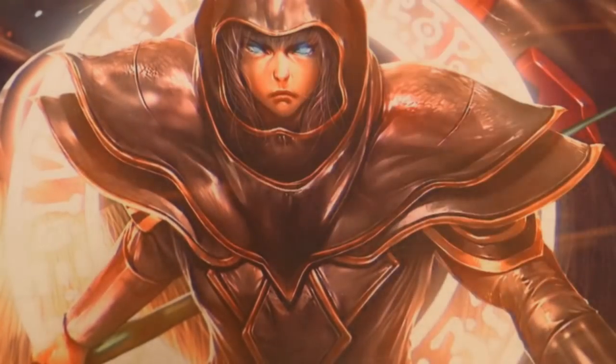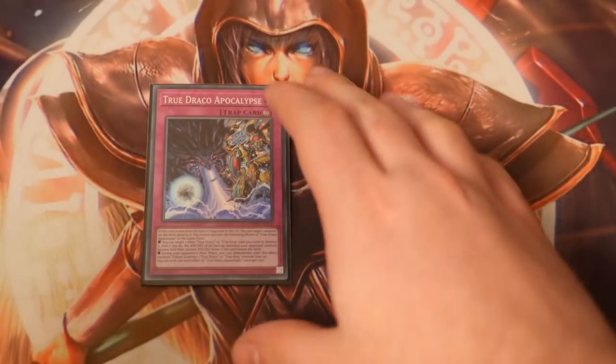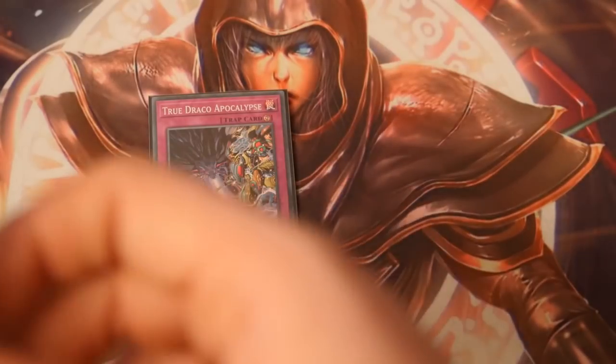So that's it for the spells, and then finishing up with the traps. We only play 3 traps, and that is the Apocalypse, because it can be very, very powerful and useful, but it could technically be cut if you wanted to. It's more specific.